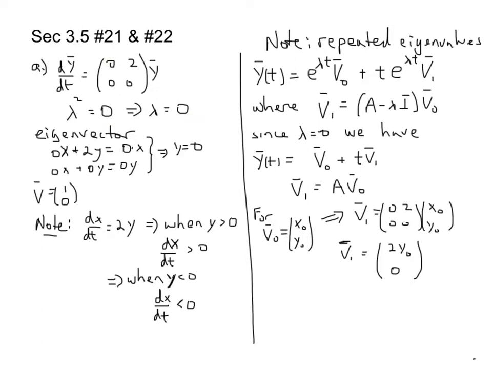However, we do find a non-zero eigenvector. Using our standard equation, we see the condition for these two equations to be satisfied is if y has to be zero. So our eigenvector is (1, 0).